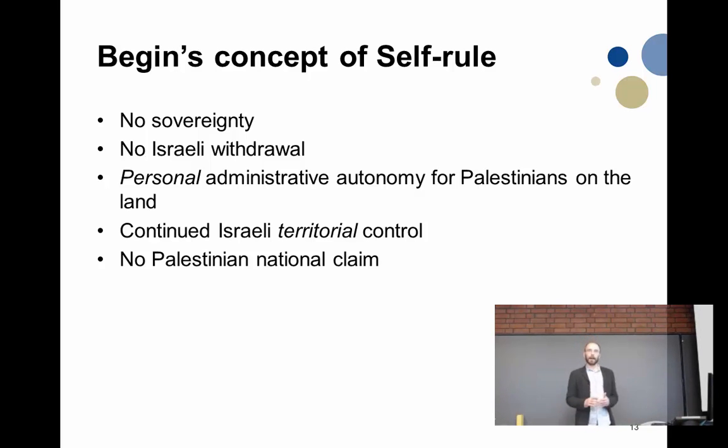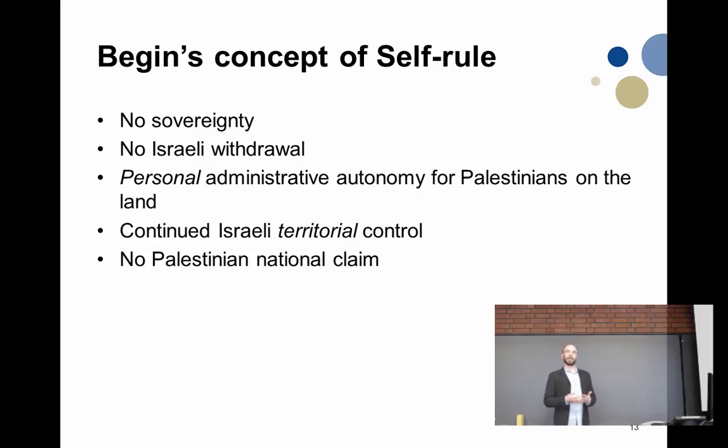So Begin knows that he has to provide something on the Palestinian issue, which has to be just enough so that Sadat can buy it, and just enough to convince Carter that it's possible to continue with the Palestinians after the peace with Egypt. And the notion he comes up with is self-rule. It's also called home rule or autonomy. And it is a rather bizarre concept, and I struggle to explain it, so just bear with me. Basically, it's a political construction that conceptually separates the physical land, the territory, from the people living on it. Okay?